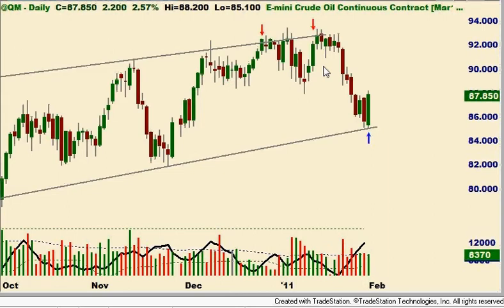So the point of this is be very wary of the news. Oftentimes you'll have people with an axe to grind come on and say something which may or may not be true, obviously. And you have to consider the timing of these statements and what's in it for the powers that be in the crude oil market to come out and say that crude's going to $150 a barrel, when in fact, obviously, they've come out and sold the market.